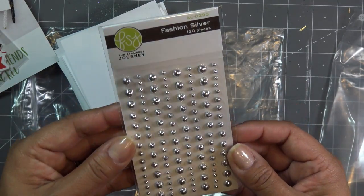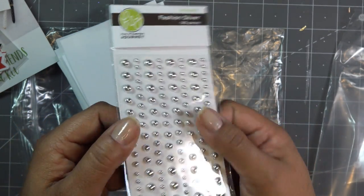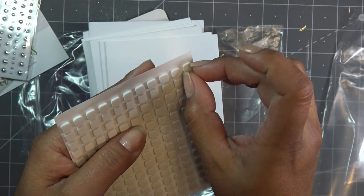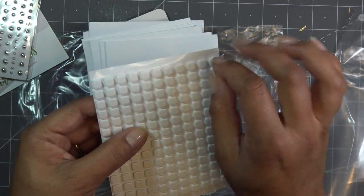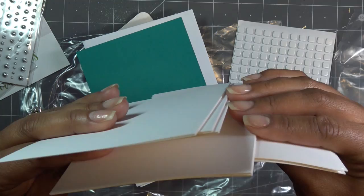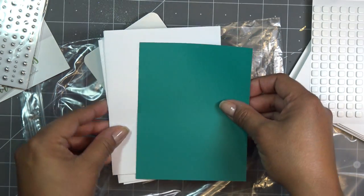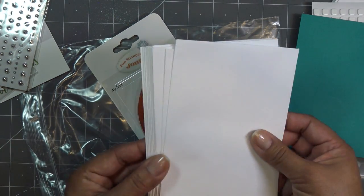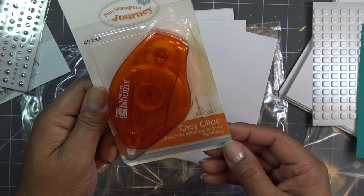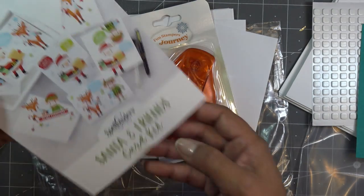Let's see what else is in the kit. Ooh, these are cool. Fashion silver, like half pearls, but half metallic pearls, if you want to call them pearls. We have foam adhesive. I love this kind of foam adhesive because it's all separate and nice, and you only have to pick off that little piece, but I like the way they're easy to use. We have our card bases. Yep, they're all card bases, so there's 10 of those. And then a nice little piece of blue matte, possibly just cardstock there. We have the envelopes. And then, yeah, so it is an Easy Glide permanent adhesive runner, and it's refillable. That's really cool. So I can get refills for that.